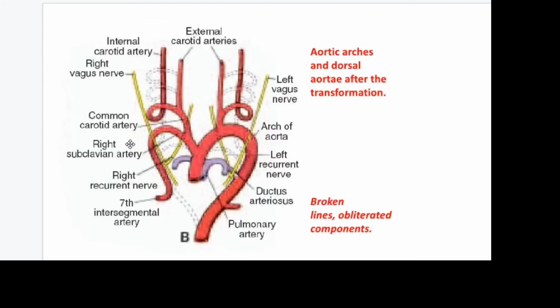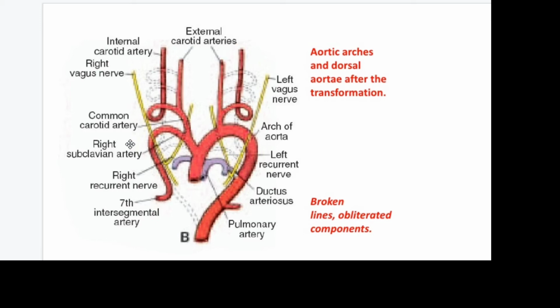Now in yellow, we can see the nerves called the recurrent laryngeal nerves, the branches of the vagus nerve. As they run down, these recurrent laryngeal nerves form a loop, and that loop on the left side is under the ductus arteriosus, which later on forms the ligamentum arteriosum, but this is different on the right side. The recurrent laryngeal nerve passes under the subclavian artery.